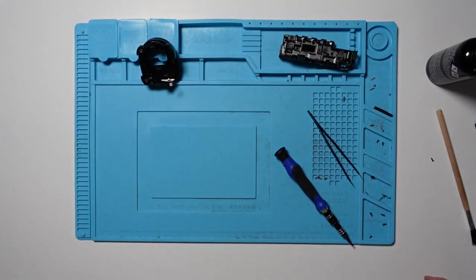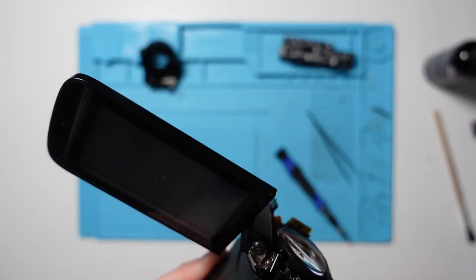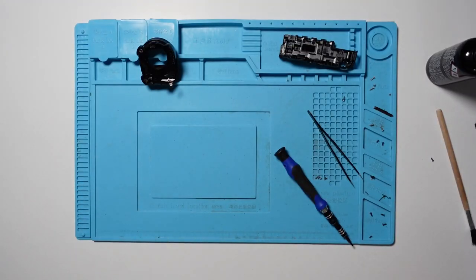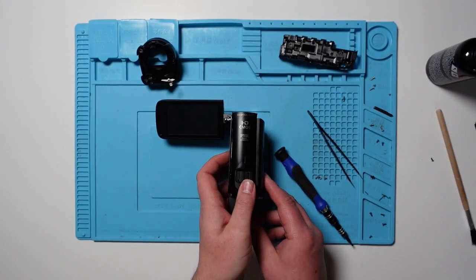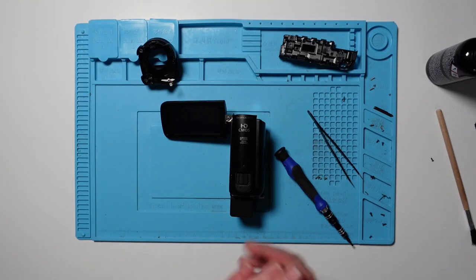You can actually hear it sort of click open. Do you hear that click? I'll turn it off and you'll hear it click closed. There we go. So I think that is now working okay. Whatever it was, I must have freed it up. So it's going to go fully back together again now, and then we'll give it another test. Fingers crossed — oh god, I really hope it works.